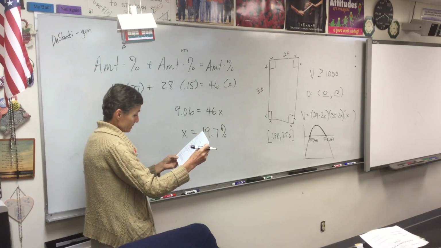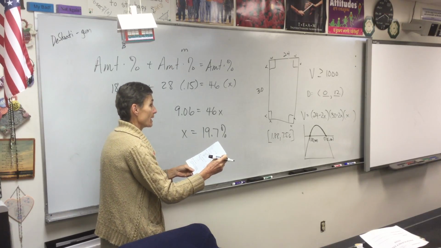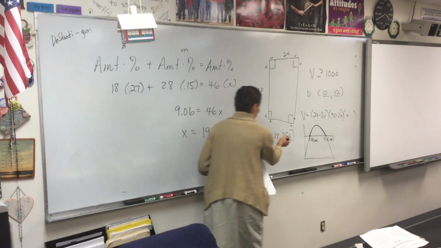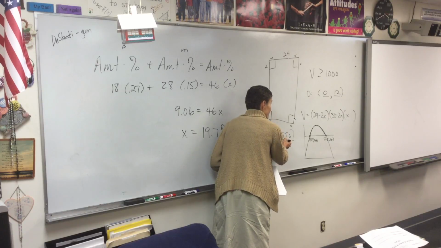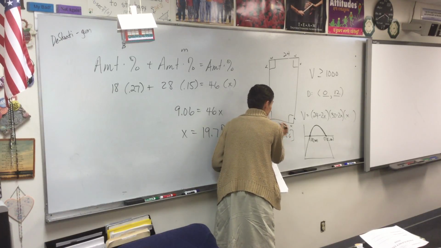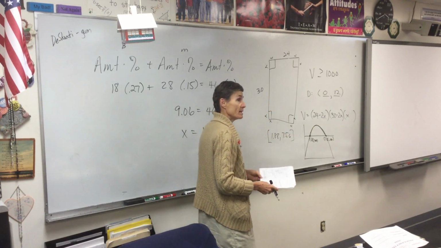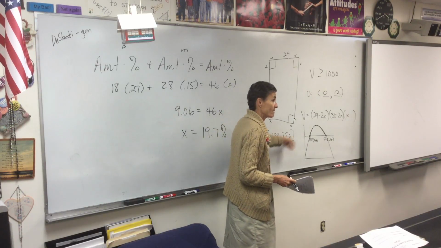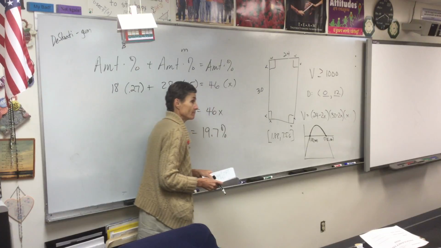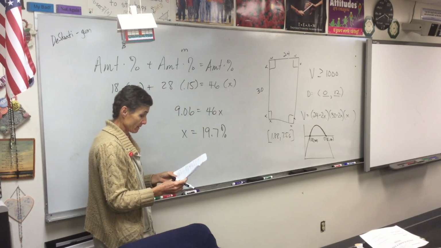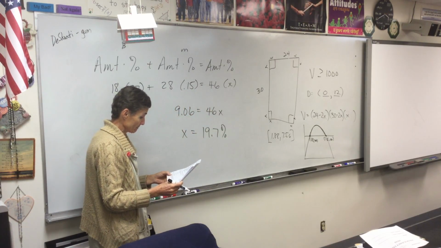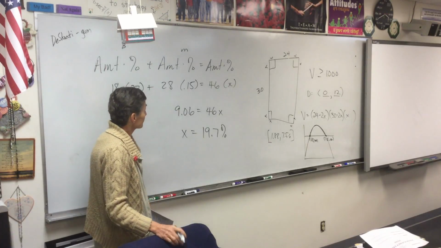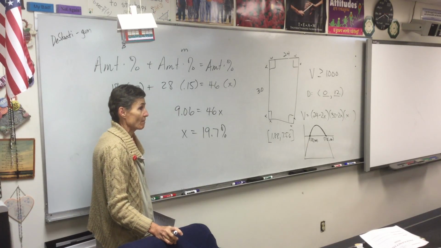The question was, how big must the cutouts be? These are X values, right? And that's what the cutouts are. So how big must the cutouts be? Anywhere between 1.88 on a side and 7.56 on a side. Anything in there will make a box bigger than 1,000. All right, anybody have a question about that?